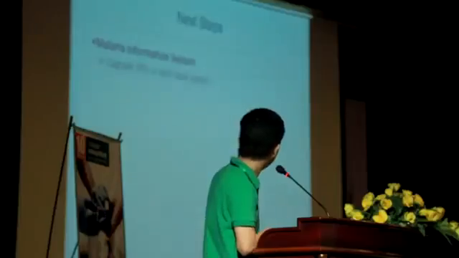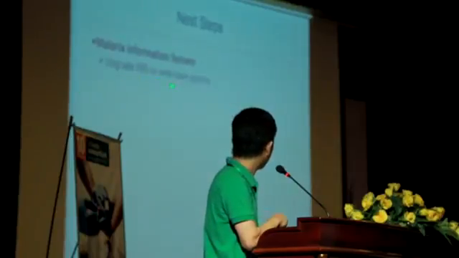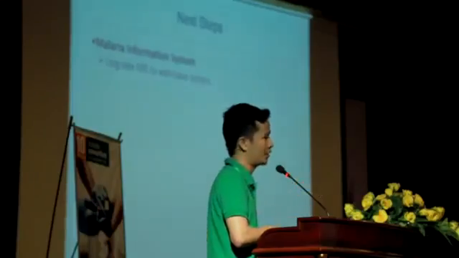So the next step is we will update the MIS to a web system, because right now the MIS we use, with Access, is a desktop application. Why in the beginning did we decide to use a desktop application? Because in the OD in 2010 we didn't have internet access in every OD, but right now the internet access covers, I think, the whole country.